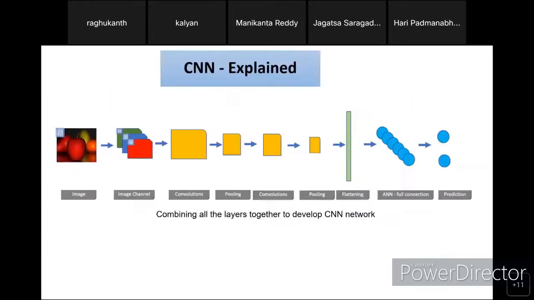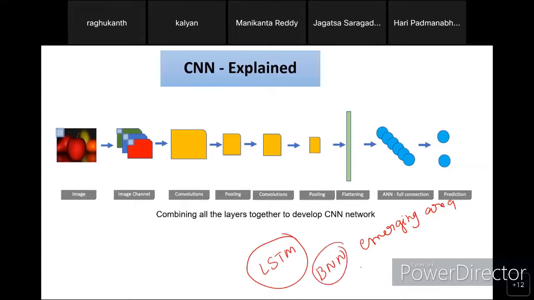As I already told you, this is also an emerging area, and there are no applications right now. If you look at CNN in earthquake engineering, not many research articles are there. As I already told you, for PhD students, LSTM also has only a few applications, but not in much detail. So some of you can explore LSTM, then Bayesian neural networks, then convolution neural networks. This is an emerging area you can explore, and you can give these to PhD students to try.